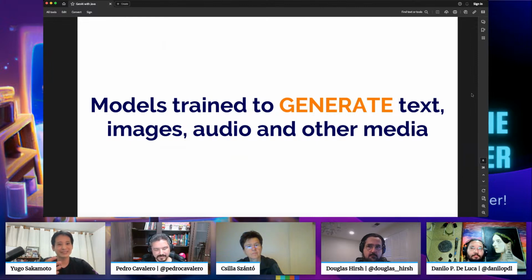We generate text, images, audios, and now you can see also generating videos from those models. That is the main difference from other models we have been seeing in the AI field. Machine learning focuses more on classifying and clustering things, and for Gen AI, we are talking about generating things, okay?